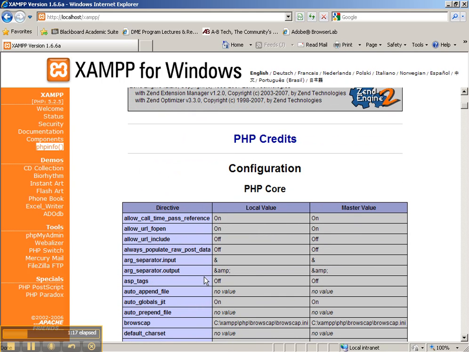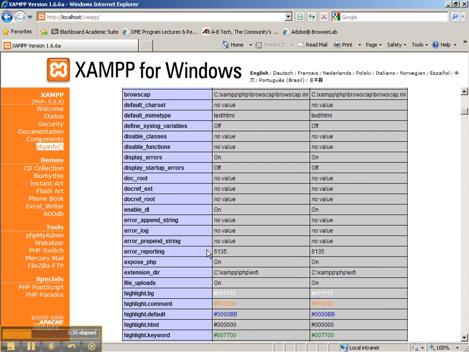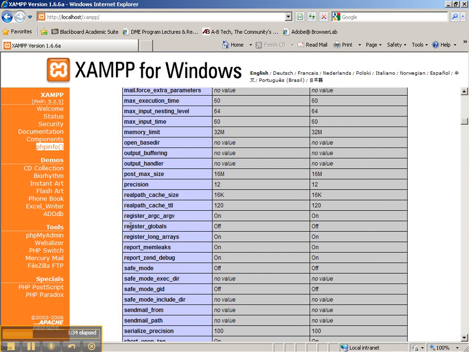Now there's lots of different things when it comes to the configuration that I know nothing about, and I'm not really going to talk that much about, except for the fact that you do want to check the content management system that you're using to make sure that it is going to use the settings that you need. Sometimes I've seen things such as register globals saying that they had to be on, and I don't know what that means, but somehow it's important. Anyway, the other thing that you want to be aware of is where it is saving the files to.